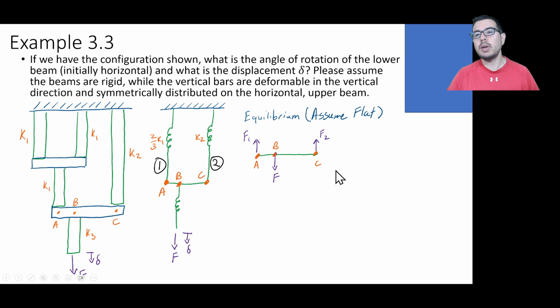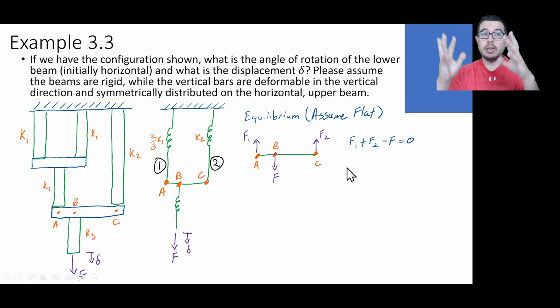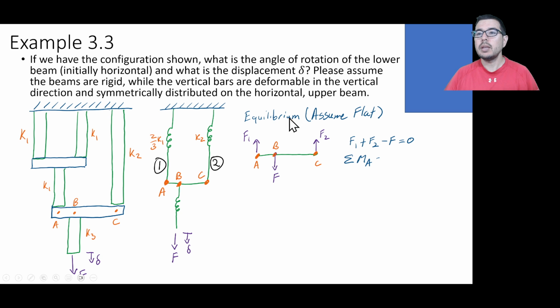So here we draw out the three forces acting on the beam at A, B, and C, and then we can do force balance. With the force balance, assuming that these forces are acting vertically, the rotation actually wouldn't be that big a deal, because they'd still be acting vertically on a structure, and so this is the equation that we could write. The assumption about it being flat is more relevant to what happens when we start looking at the moments.